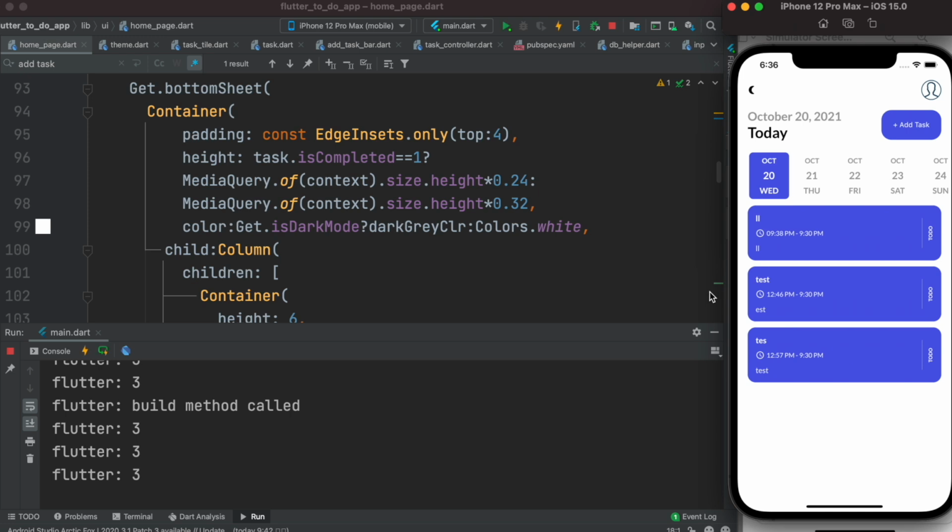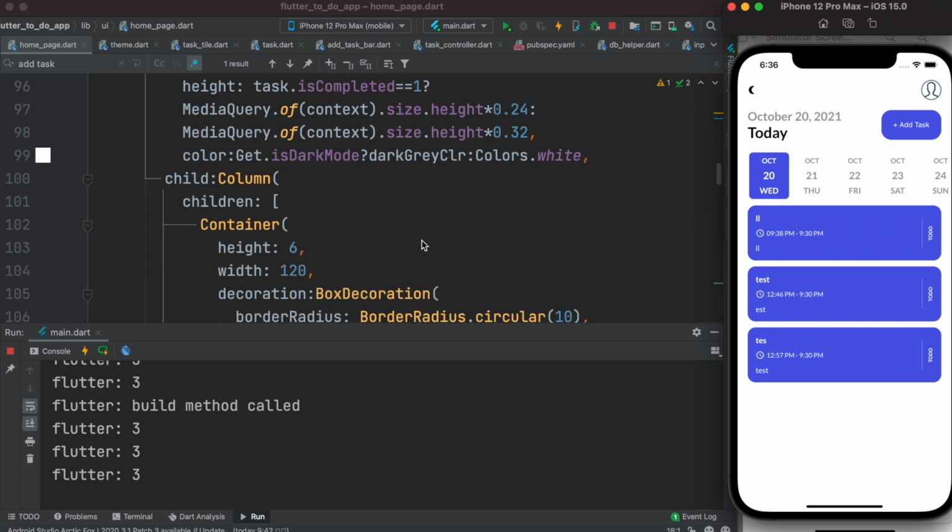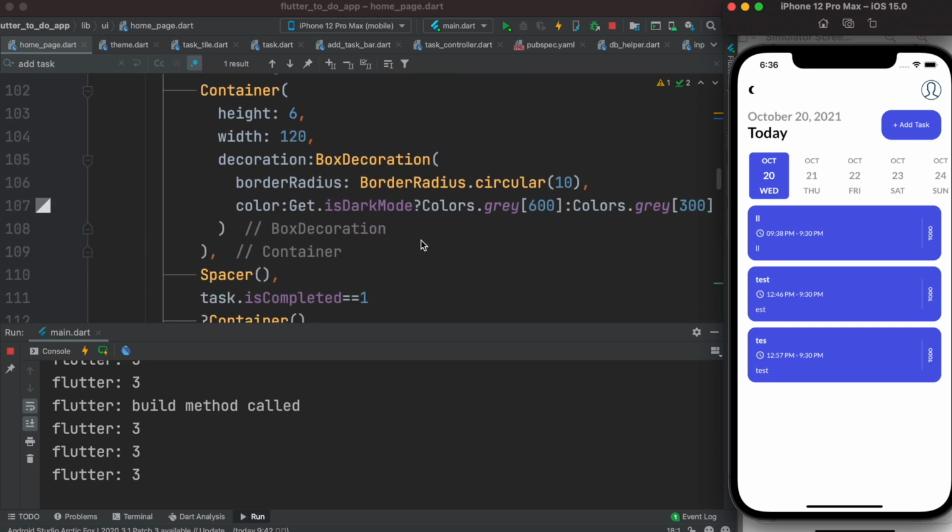Well, it got deleted, but after deletion it didn't get refreshed, so we have this old issue of getting refreshed and things like that. Over here we want to refresh it automatically.